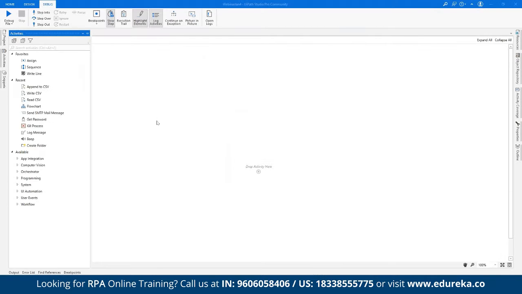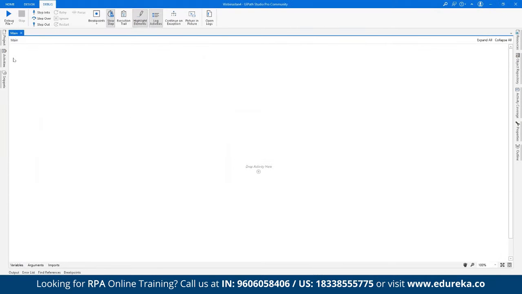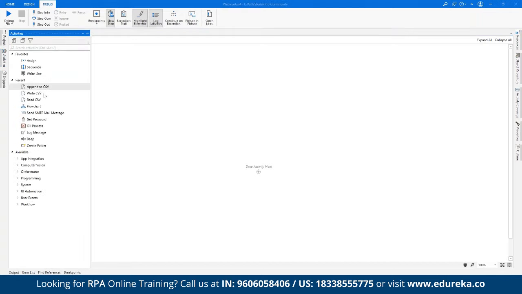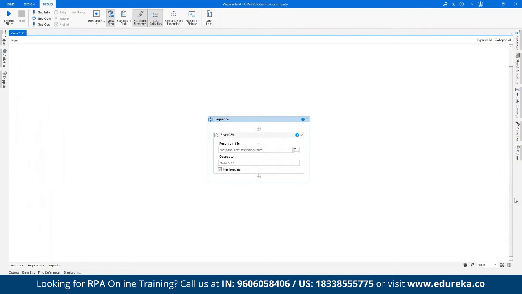So let's go to UiPath. The first thing you have to do is open the Excel sheet, right? For that, that is in the CSV format, right? So to read the CSV, under app integration, we have the activities that are used to automate your CSV applications. Under app integration, you have CSV, and under CSV, you have these options: read CSV, write CSV, append CSV. And I'm reading the CSV, so I'll just drag and drop this read CSV. All right, so this is your read CSV. Which file would you like to read? That is what the first option is.